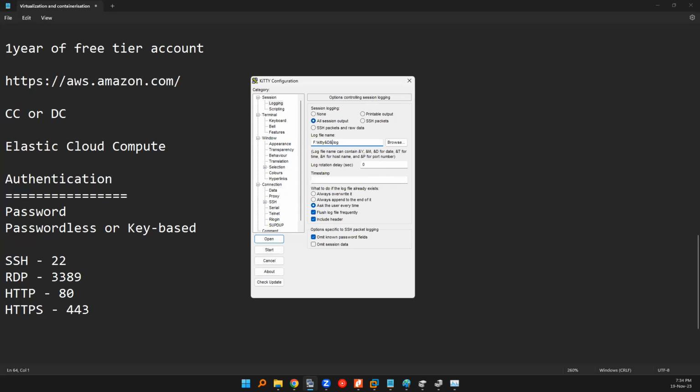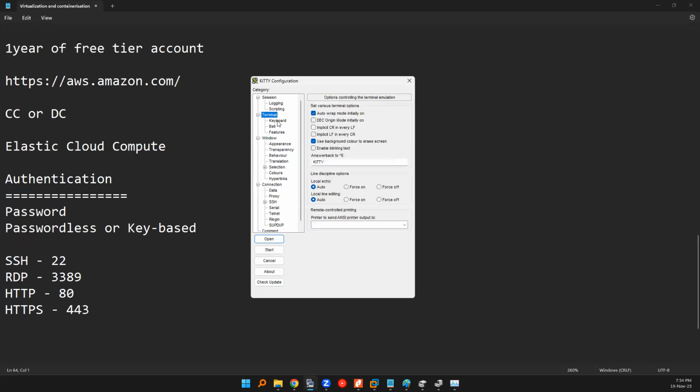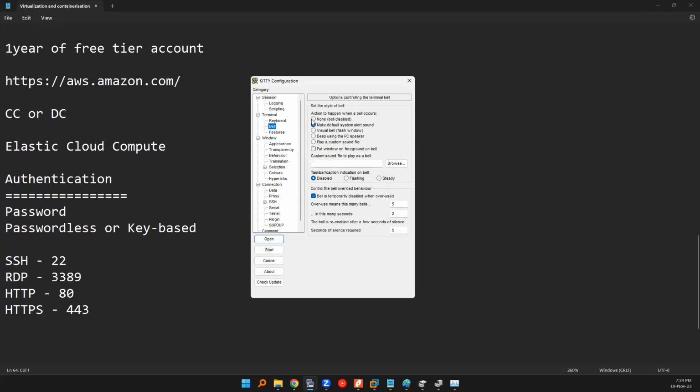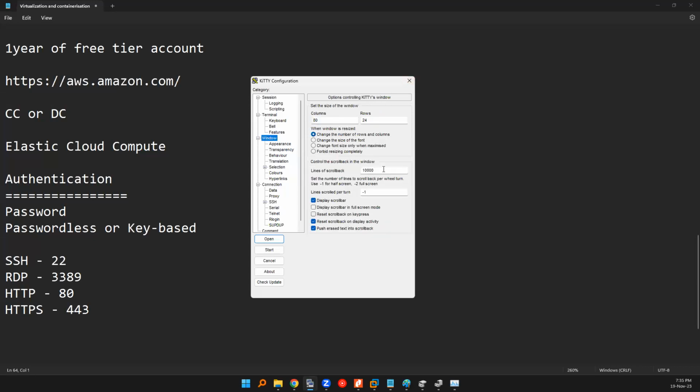Let's say ampersand D. So it will save along with the current date and time. And click on bell. So usually I remove that annoying bell actually. If you made a typo or something, it will give some bell sound, which is not good.